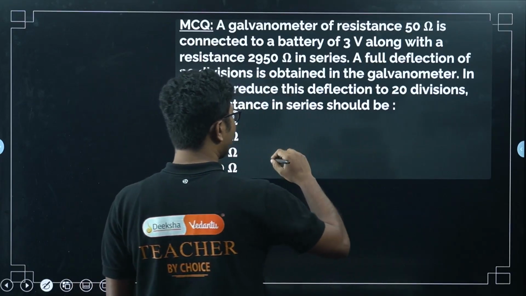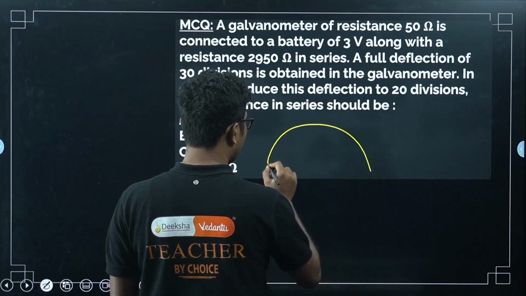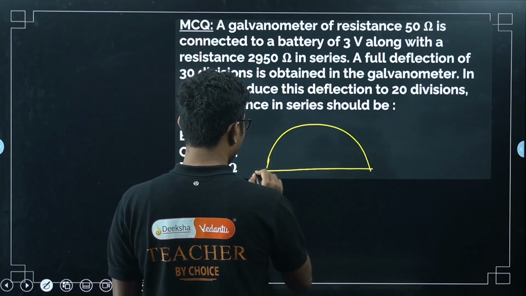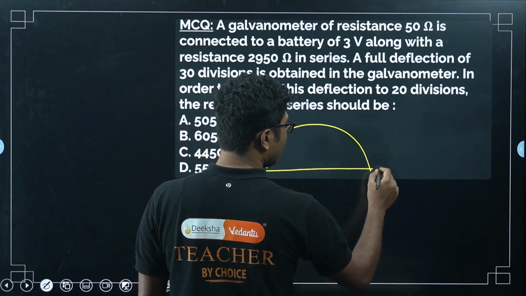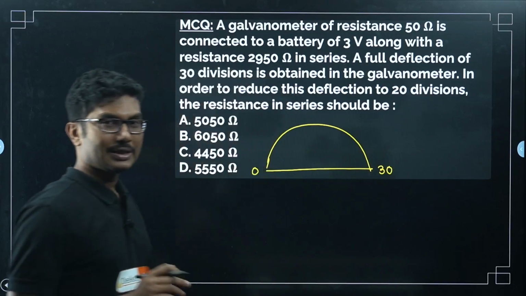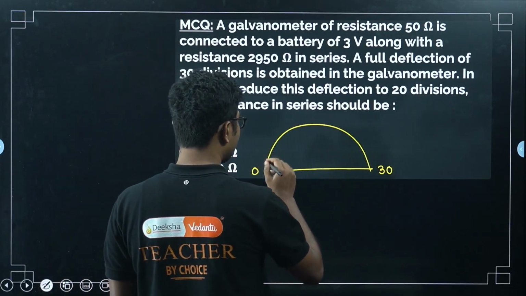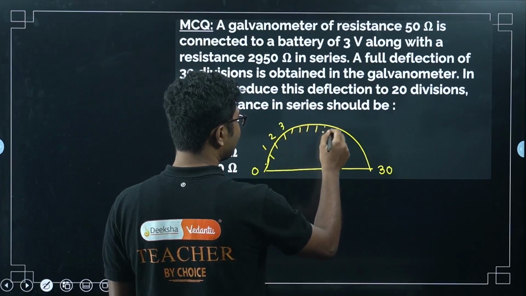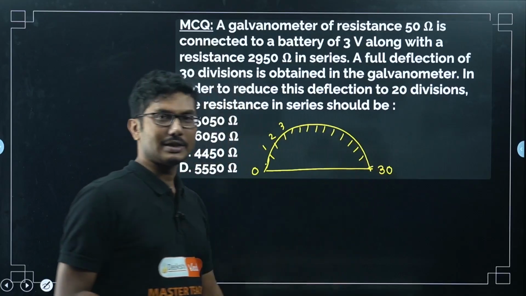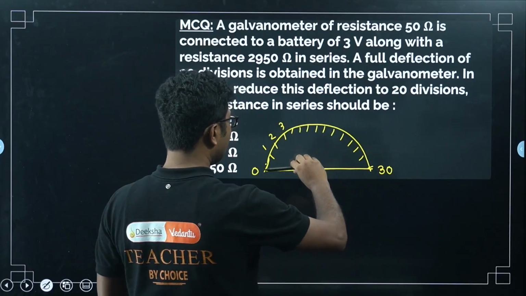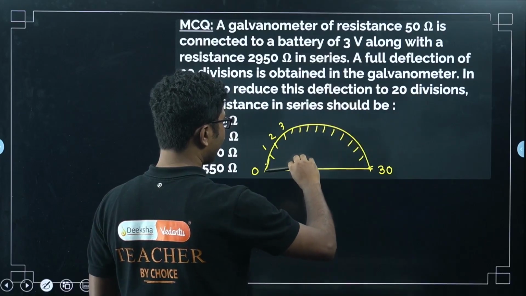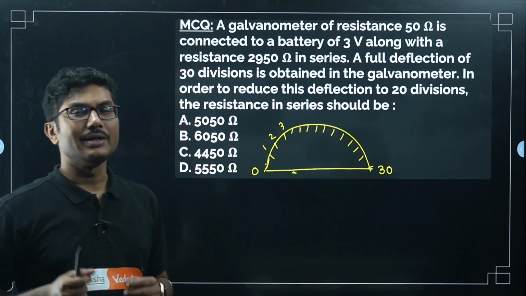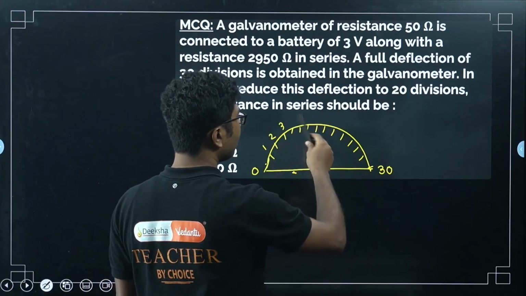Similar to that, the galvanometer you may have seen in your laboratory also has a scale. A circular scale generally starts from 0 and goes to some maximum value, say 30. In this case, the full scale deflection is given as 30. So there are different scale divisions in this galvanometer, and the total number of divisions is 30. When the galvanometer needle rotates from the start till the maximum possible angle, it is called full scale deflection. Full scale deflection means from 0 to maximum.